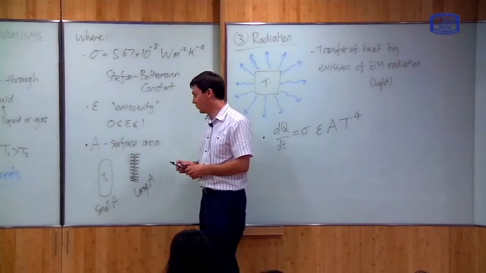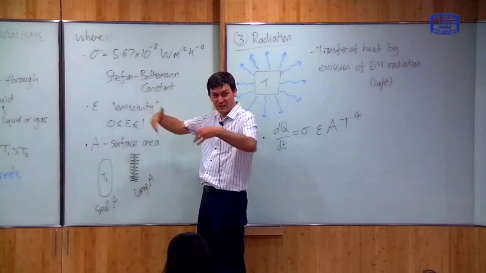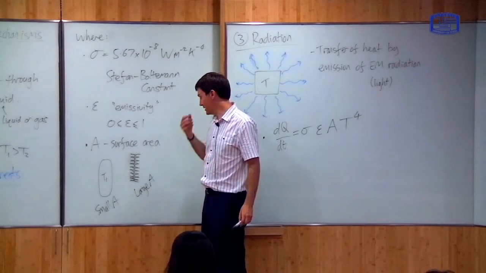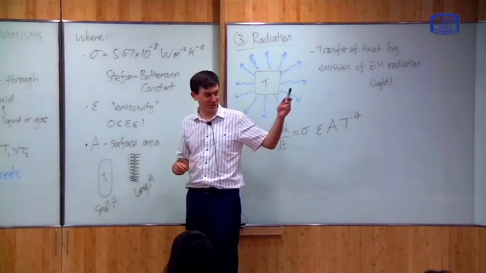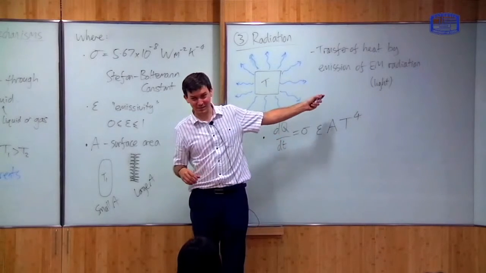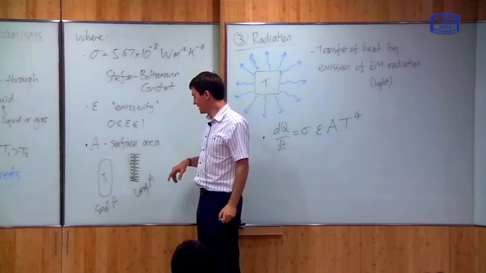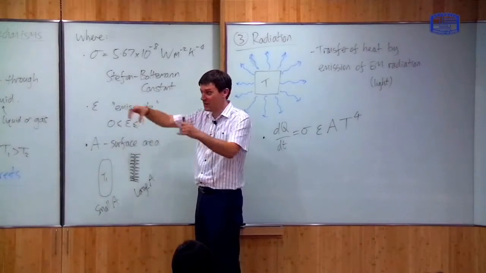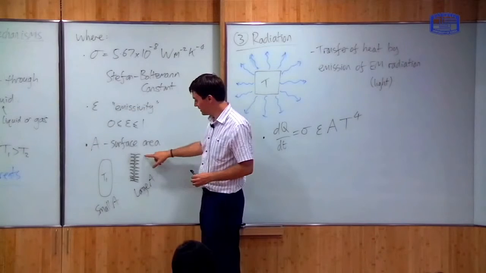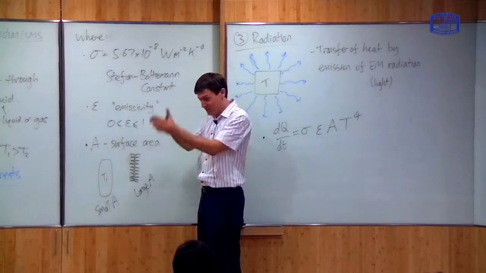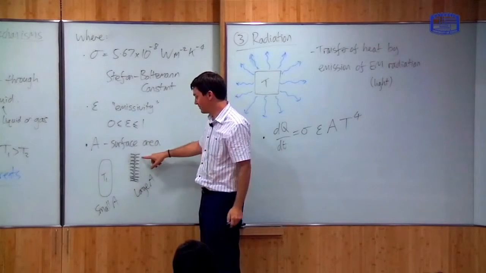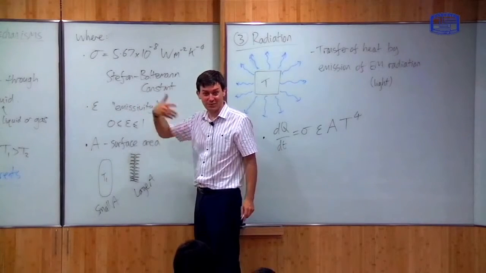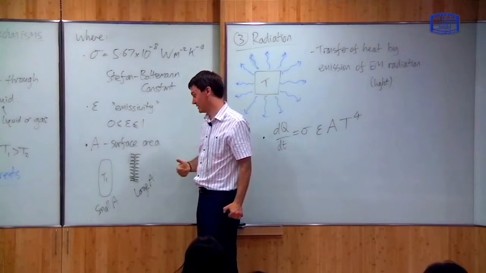So if you want to design a body which loses heat quickly, it's a good idea to maximize the surface area. And you will see, for example, if you go to the Nicolguan in this university, they heat the rooms by using radiators. If you look at the shape of the radiators, which are along the side walls in the rooms, they look like this. The radiators have lots and lots of small pipes. And the reason is, by doing this, you maximize the area, and therefore you maximize the rate of heat transfer. So you heat the room faster.